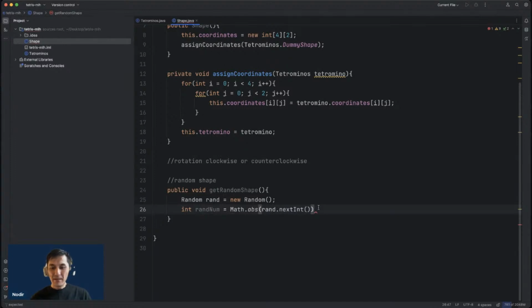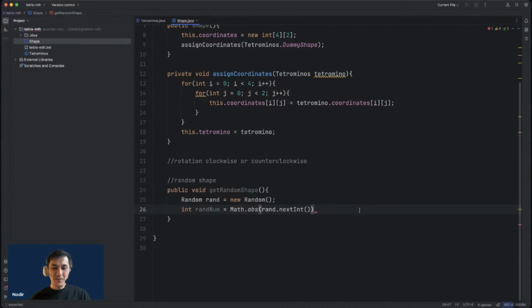Okay. And as you may know, the number that we generate can be any big number within the integer range. What we want is that number to be one of the numbers between 0 and 7. So how can we do this best?